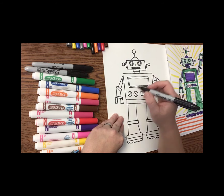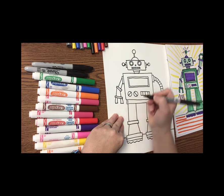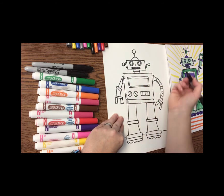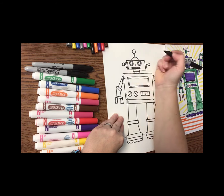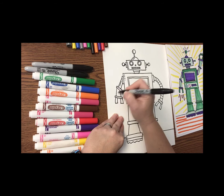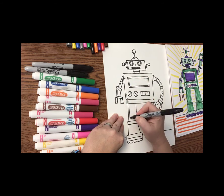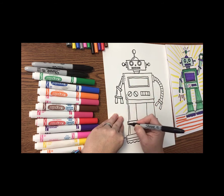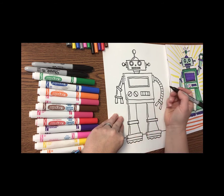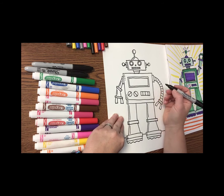I really loved that. You can add some shading lines if you'd like to give it some cool little texture and some reflection lines. Just make it your own however you want. Doesn't have to look like mine, like I said, because you guys are awesome and unique in your own way, and your robots are going to reflect your awesomeness, okay?